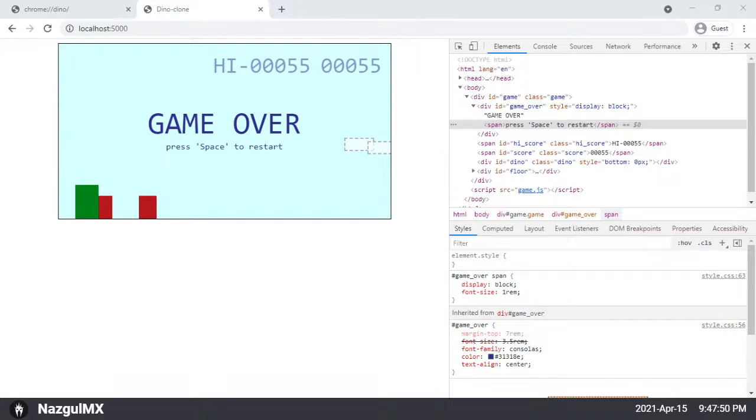Let me see. Yeah, probably I will need to have an audio file or something like that. Generate audio sound.